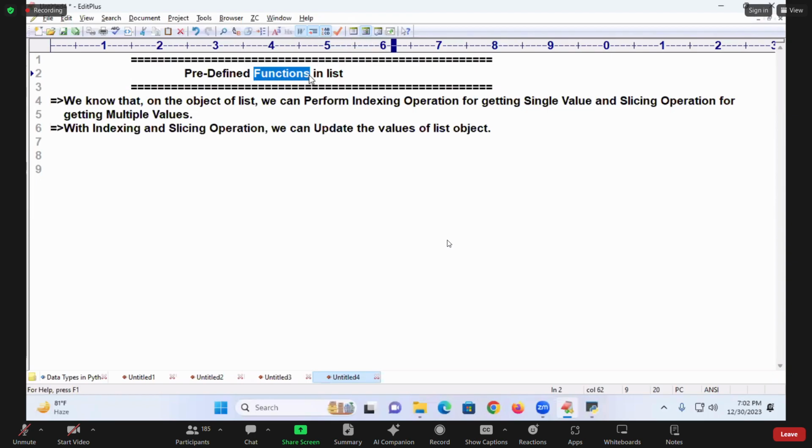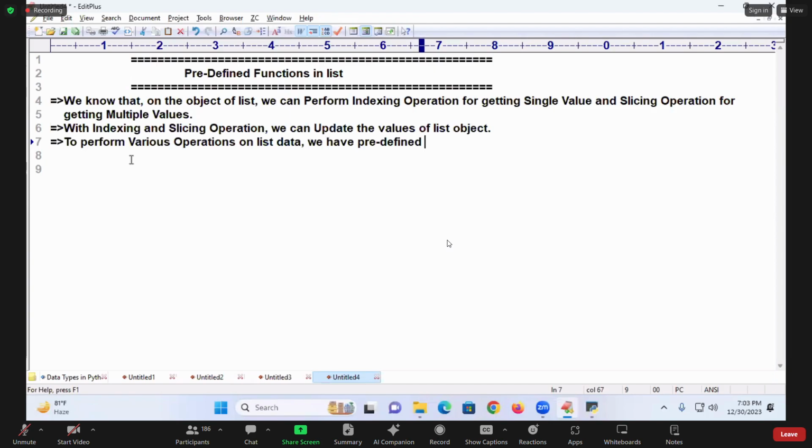So I'm going to write it: to perform various operations on list data, we have predefined functions.